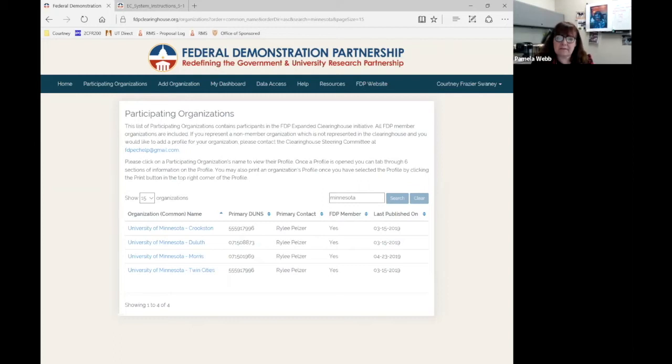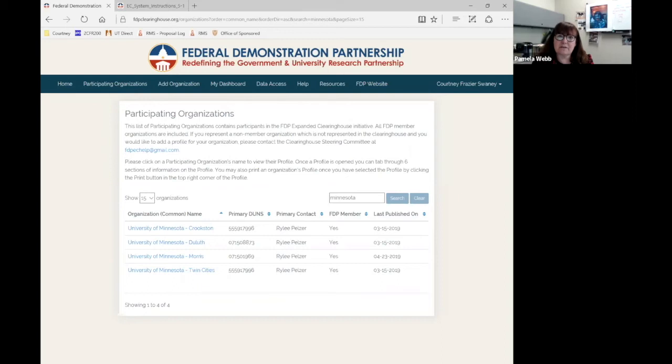Now the payment, $750, is for whenever you get your profile published. We want to do these by July 7th, if at all possible. And it's through August of 2020. At that point, FDP is going to be opening up for a new 6-year phase. And they're right now going through how they're going to structure their membership dues. And that's going to be membership dues both for being in FDP as a whole and the Expanded Clearinghouse.